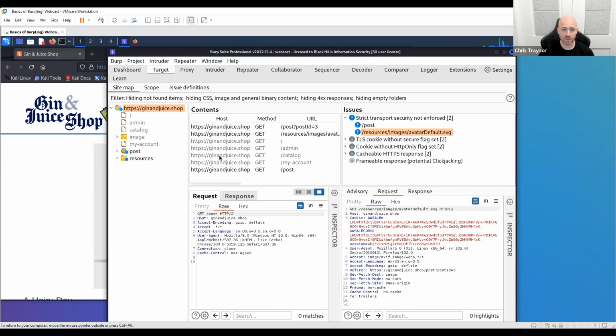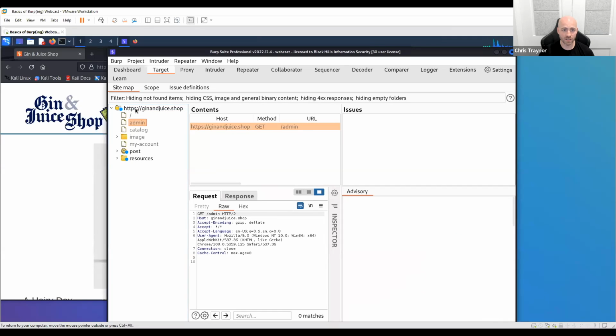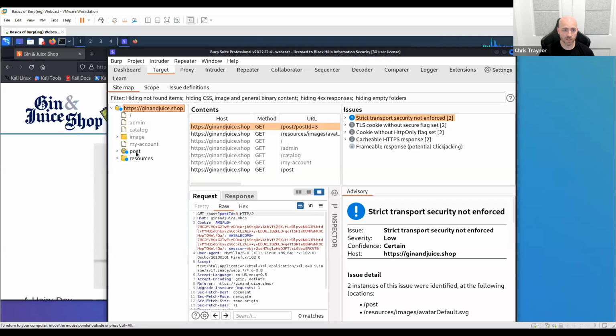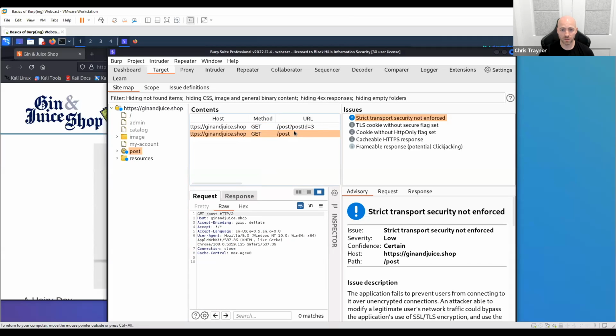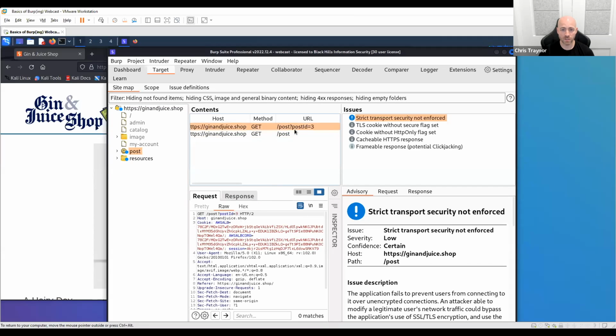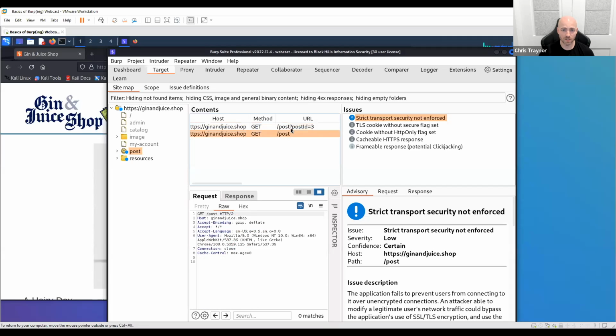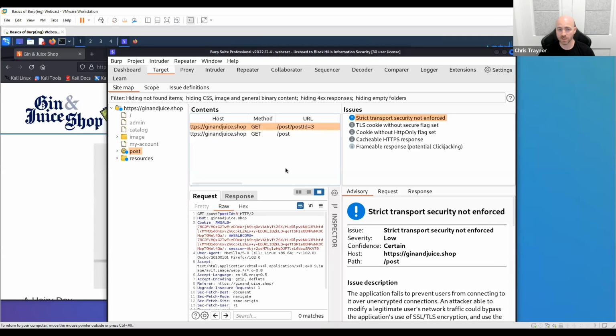Things here, the contents, is when you're navigating inside of here. If I switch to be in the posts, notice how the contents got less, but the issues also got less. And if I click this URL inside, notice how the requests change. So it's showing you different things here.